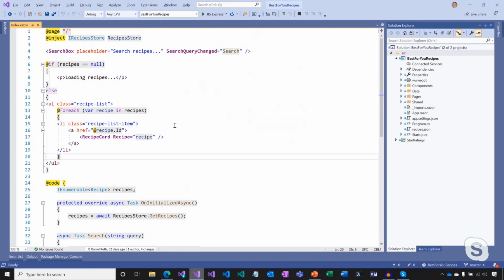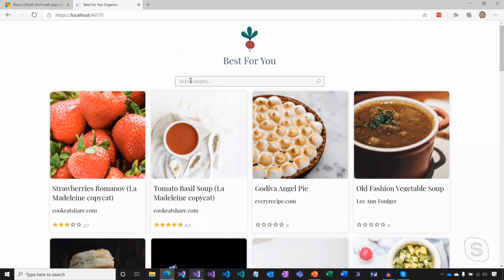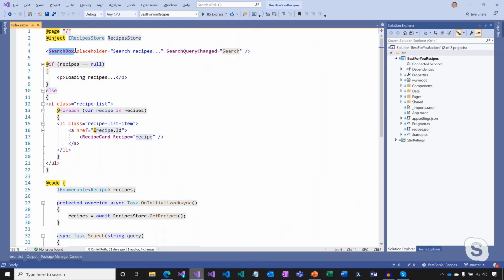This is the main homepage for the app. All the stuff in dark purple, those are UI components. So the search box tag, that's the search box at the top of the app. Let me go back to the home page. So this little widget here is this search box component. So you can encapsulate chunks of UI as custom tags. And then we have a little bit of logic here for rendering all of the recipes. And it's just an HTML unordered list. And we're looping over all the recipes to render list items for each recipe using this recipe card component.